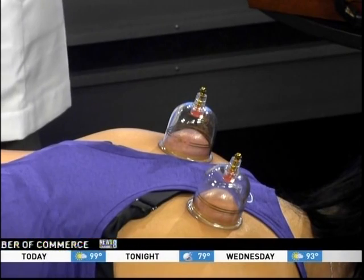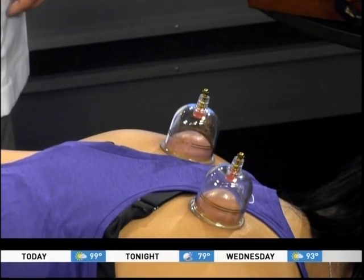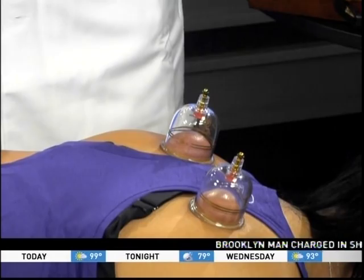Right. Okay. Now, you said it helps break up the lactic acid. Correct. Which is why we usually hurt. Like for normal people who don't work out every day, when you do go to the gym and you work out, it hurts. Right. Where does the lactic acid go?